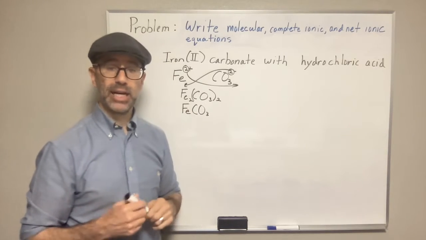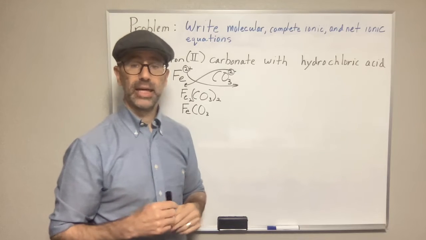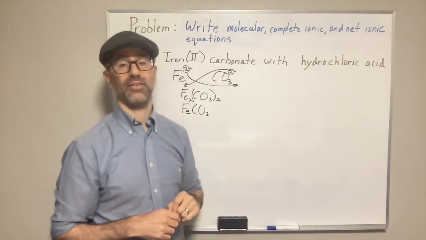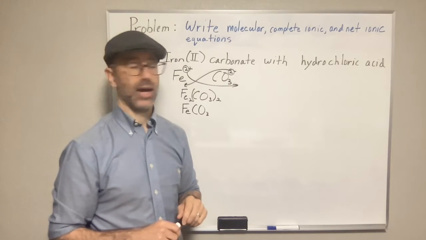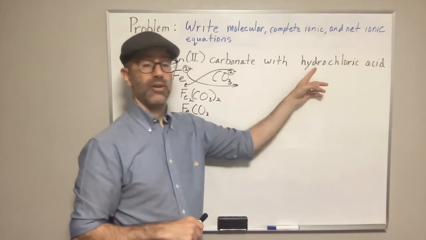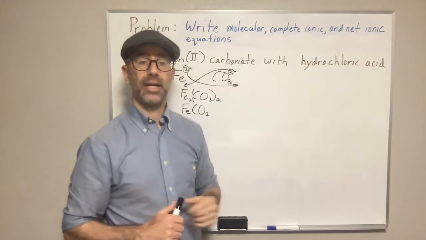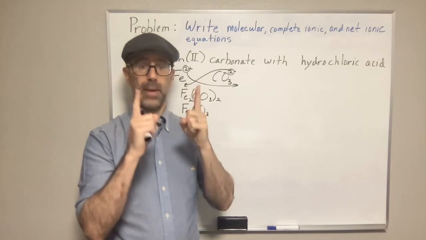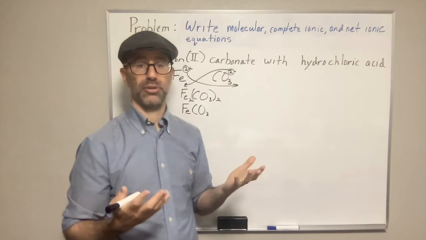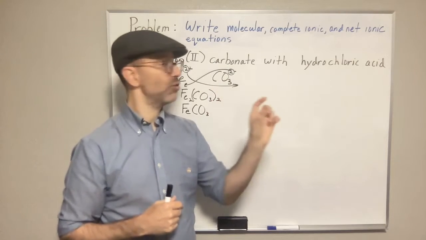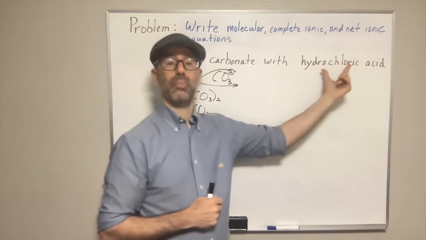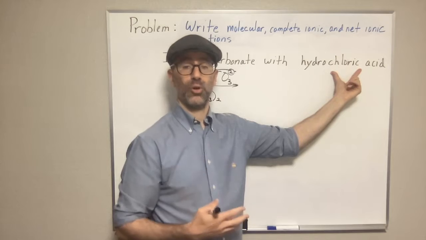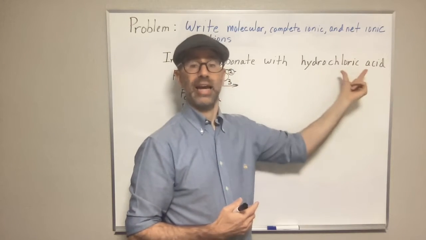The other type is the binary, and you can always tell the binary acid from the beginning. If it begins with hydro, that's a definite giveaway that it's a binary acid. So here we have hydro, so that's a binary acid. A binary acid has two atoms or two ions that make up the acid, and one of those has to be hydrogen because it's an acid. So hydro stands for the hydrogen, and then the other part tells you the other element involved. Here it's chloric, so that means it's chlorine. So we have hydrogen and chlorine.